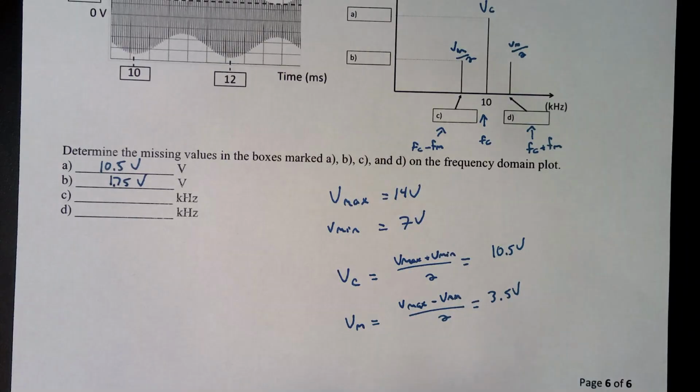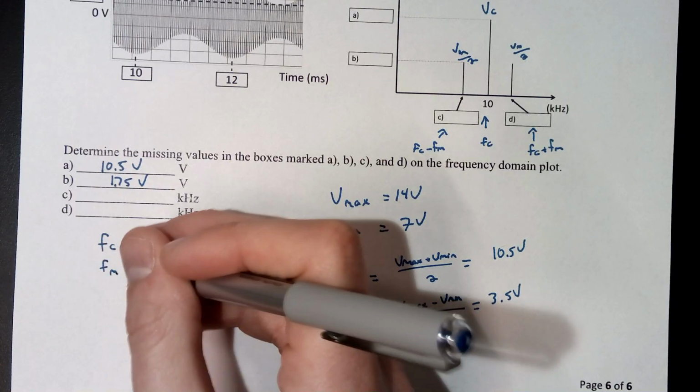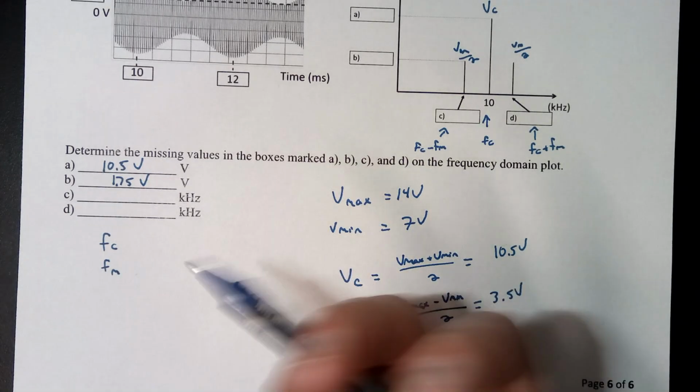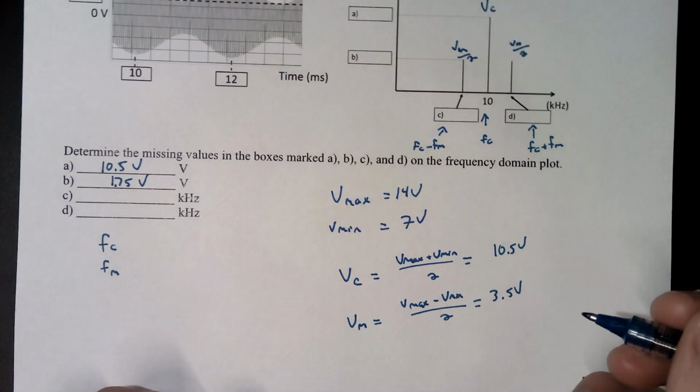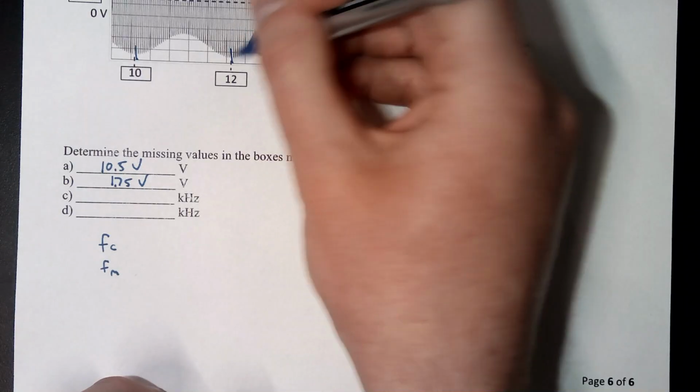Now we need our values for the frequencies that we can then turn into the values that we want to have for C and D. So we need to calculate Fc, and we need to calculate Fm. We don't actually have any great way to be able to do that directly, right? We don't have those already from the chart. The way we need to calculate it is based on doing a period, and then calculating from there.